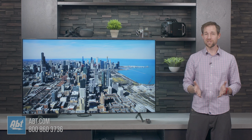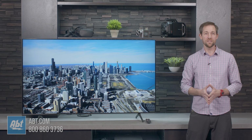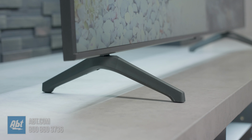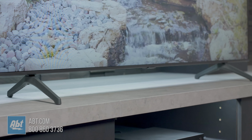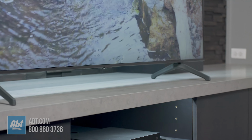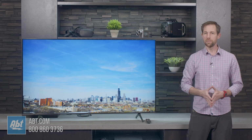Looks-wise, it's pretty much what you'd expect from a lower price point TV. It's got a thin plastic bezel with two plastic feet to hold it upright. On the 65-inch model we're looking at here, they're about 44.5 inches apart, but that number will change based on the screen size. You also get a couple of clips to use for cable management.